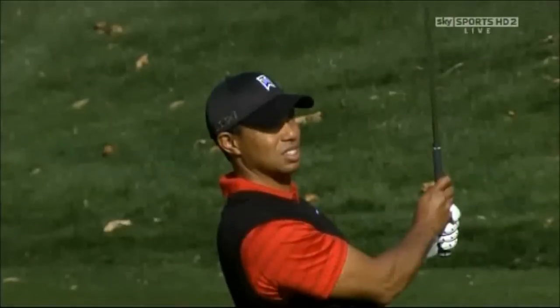Pretty aggressive swing, Frank. I would think that's a good 9-iron. Just left of the flag.